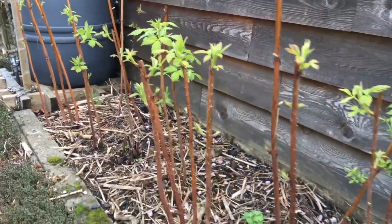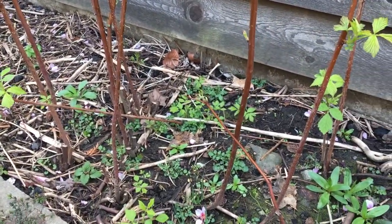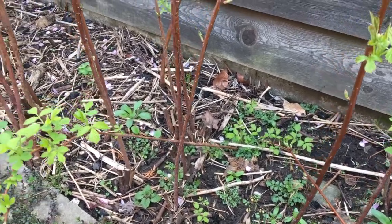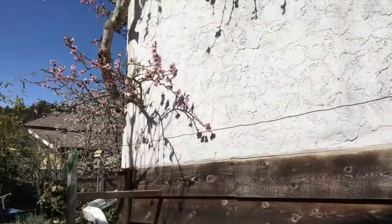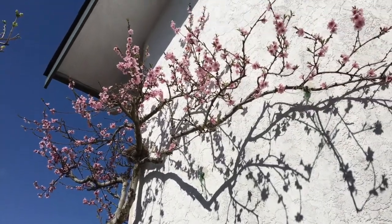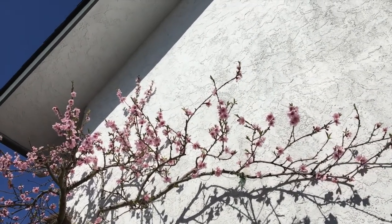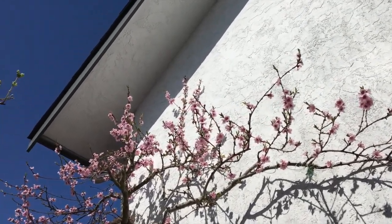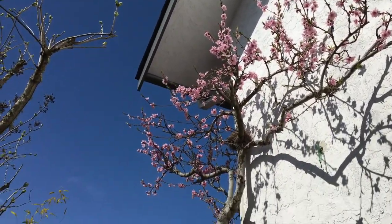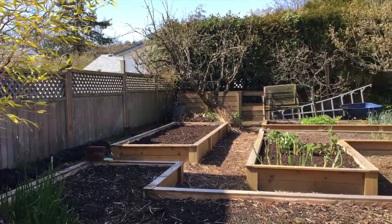I have to do a little bit of weeding in here obviously — the weeds have taken over a little bit, so that's one of the projects I have in mind for the next few days. And then above the raspberries we've got our peach tree on the southwest side of the house, and as you can see it's pretty well covered in beautiful pink blossoms, so we're hoping we'll get lots of peaches again this year.